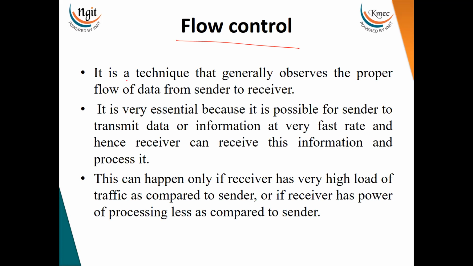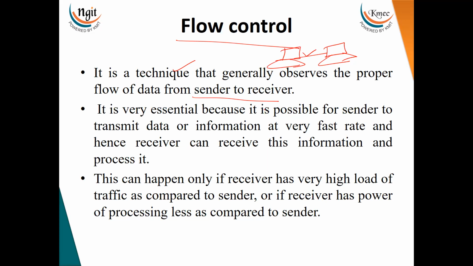It is a technique that generally observes the proper flow of data between the sender and receiver. That means whenever we have a communication of data between the client and server, flow control is going to observe whether the proper transmission of data is there or not between the sender and receiver. It will check. And flow control is very essential because it is possible for the sender to transmit the information at a very fast rate, and hence the receiver can receive this information and process it.